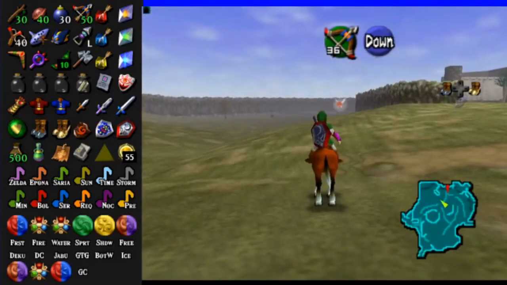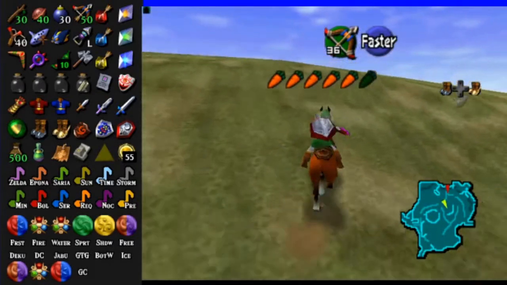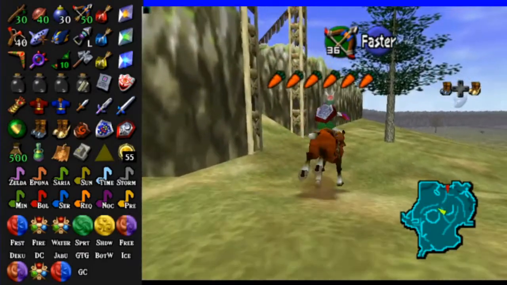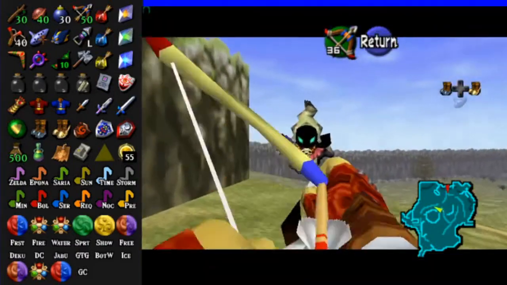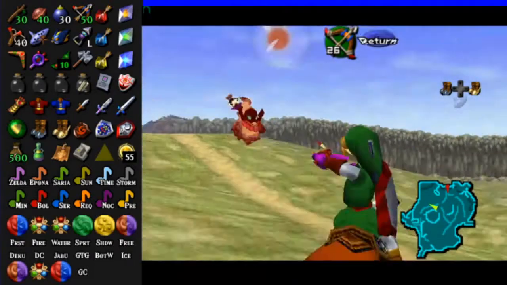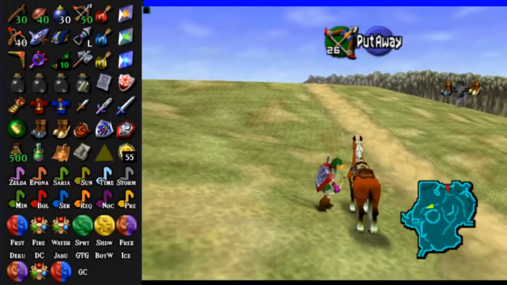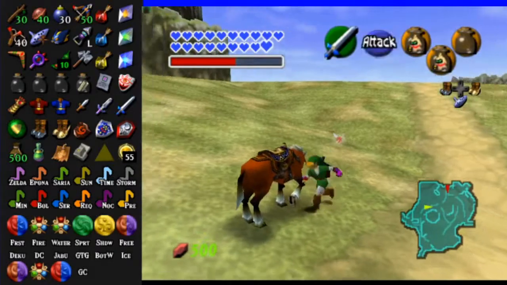Okay. This next one is right over here next to Lon Lon Ranch. So I'm going to try and get a good angle for this, because it sometimes spawns in the wall and you really don't want that, so this should be good. I'm sorry, Epona, just stop screaming at me, you'll be fine. Okay, so please stop. There we go. Let's get this next one. 3 down, 7 to go.